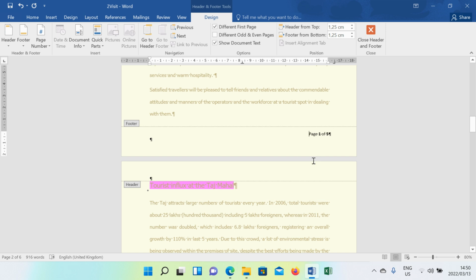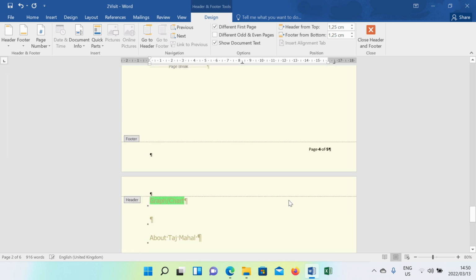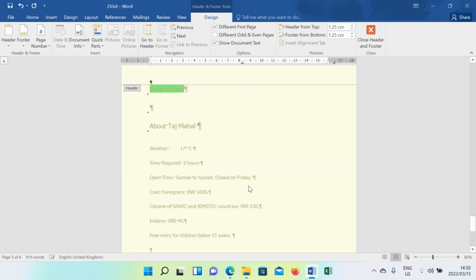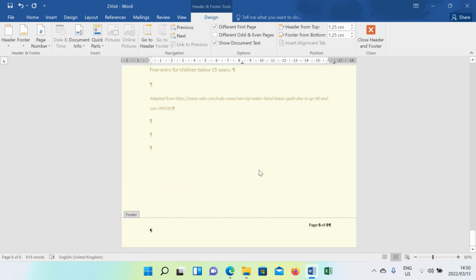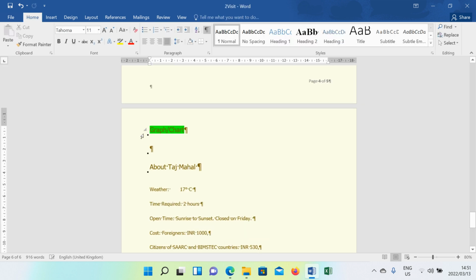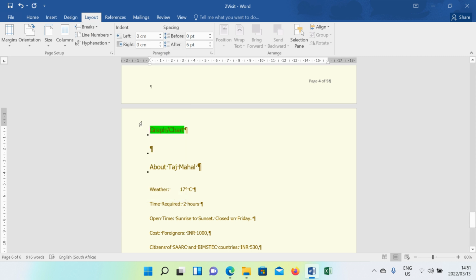Okay, so now remember, I said the last page shouldn't be included. Let's say that's part of the bibliography, or you want to put pictures in it, or there's a chart. It's not part of the actual pages, or you've got an index of words, a glossary. Okay, then you'll have to make sure that this page is in its own section. So you're going to put your cursor in front of graph. You're going to go to layout. You're going to say break, and you're actually going to use the next page one.